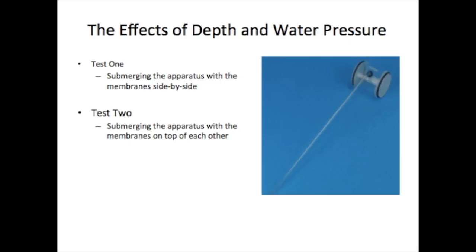We observed that as the cylinder was lowered deeper into the tank, the membranes on either side seemed to be pulled or pushed inward. It also looked as if the membranes were pushed the same distance into the cylinder. We removed the cylinder from the water and oriented it so that the membranes were above and below one another. Again, we submerged the cylinder into the water. However, we saw something different this time. It seemed small, but the bottom membrane was being pushed slightly farther into the cylinder than the top. The reason for this made sense after we learned more about Archimedes' principle.